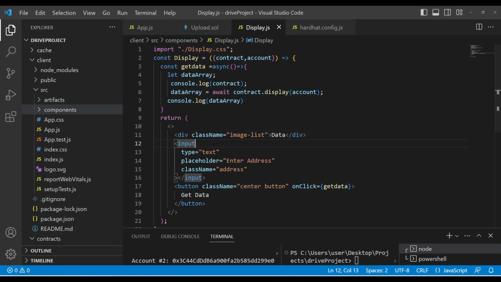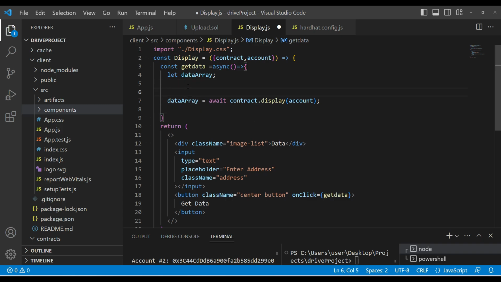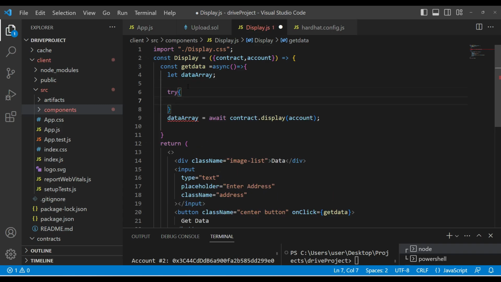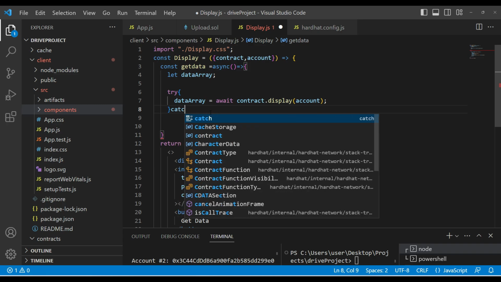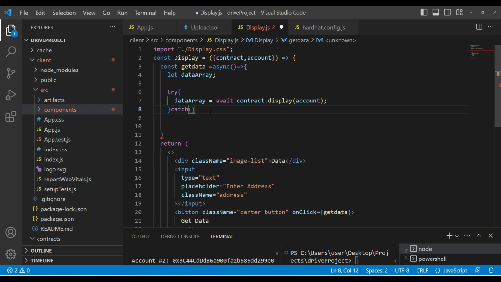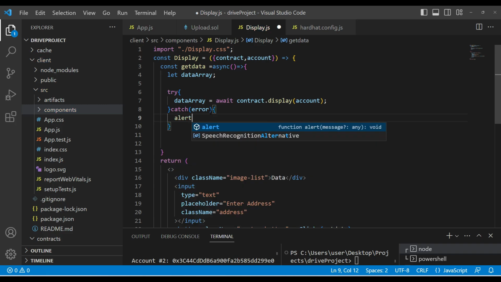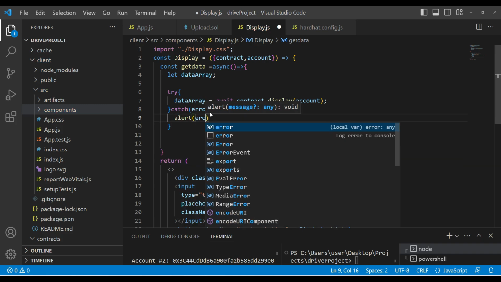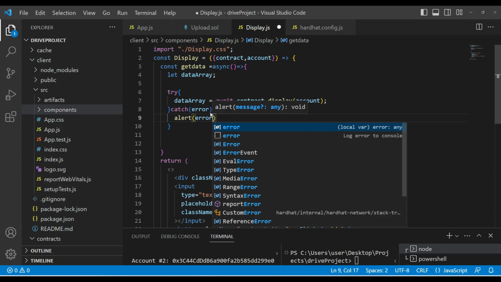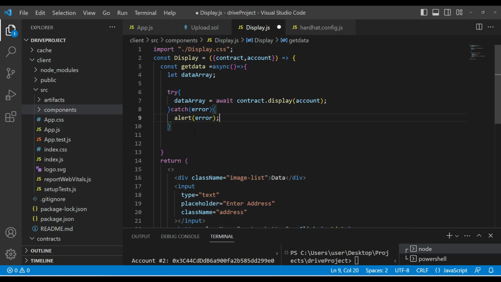Let me go back to the display part. Now let me make some changes to it. So the first thing that we should do is we should have our data array code inside a try catch block. And the reason is very simple, because this display function is having a require statement, right? Which actually throws an error whenever there is some issue, means whenever someone who does not have the access of the account is calling the function. So in that case, we can alert for that error and we can display that error, right? So I will simply have the alert statement here.